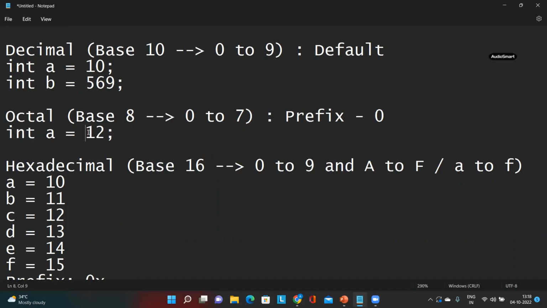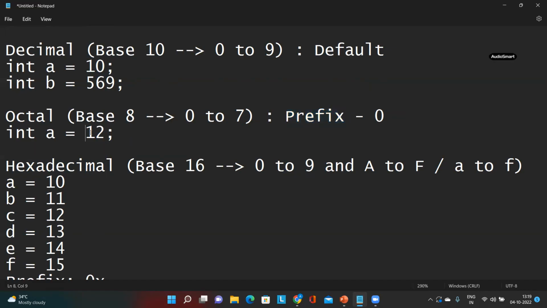Now, if I am giving a number of an octal without the prefix, I am thinking, okay, compiler, take this as octal. But how will my compiler know? This is 12. 12 is a valid decimal number also, because it is a combination of 0 to 9. It is a valid octal number also. It is a valid hexadecimal number also, because a hexadecimal number is also a combination of 0 to 9. So this number is valid in all the number systems. So how will my compiler know in which number system it has to take it? That is the reason why we are giving the prefix.